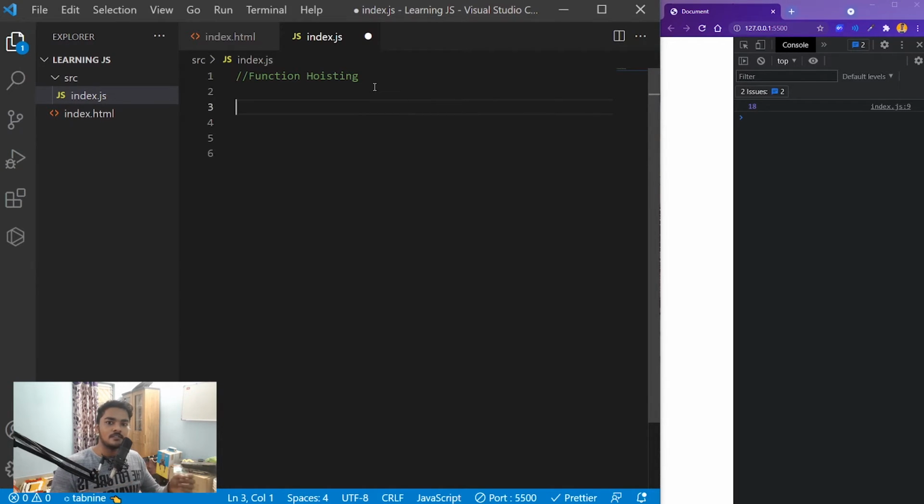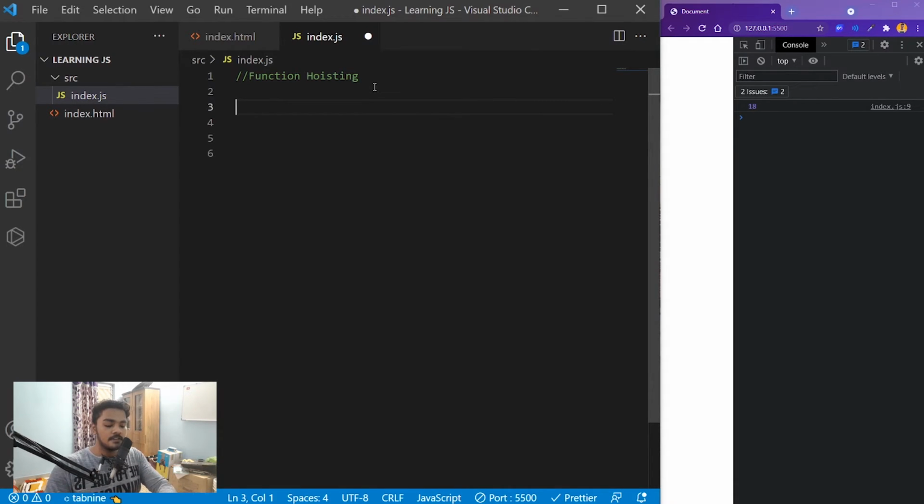there are two phases when the JavaScript engine runs. There is a creation phase and there is an execution phase. Before that execution phase, in the creation phase, and don't worry about these things, I'll make a video on how the JS engine works, which is a really beautiful thing, all the variable declarations, or in this case all the function declarations, automatically move to the top of the program or the top of the script that you're writing, and that's how throughout the program you get access to all those function declarations.